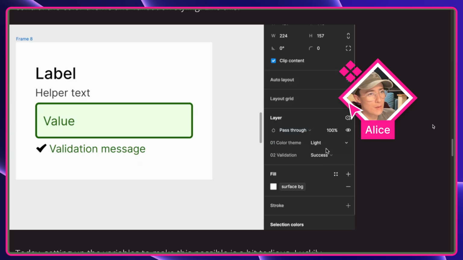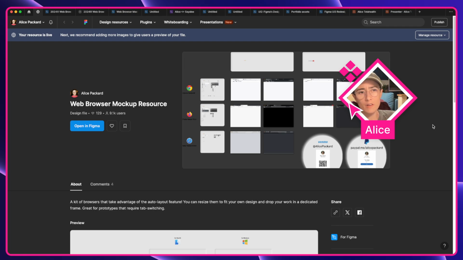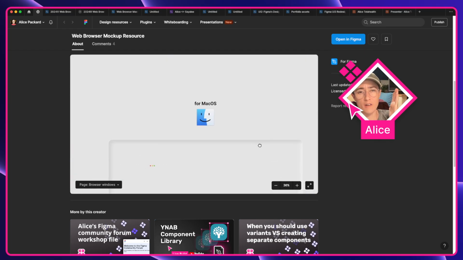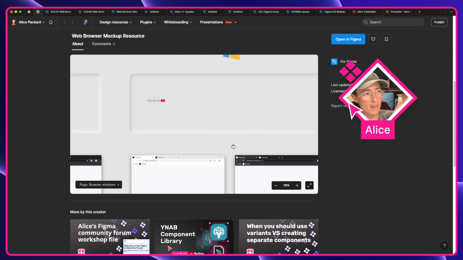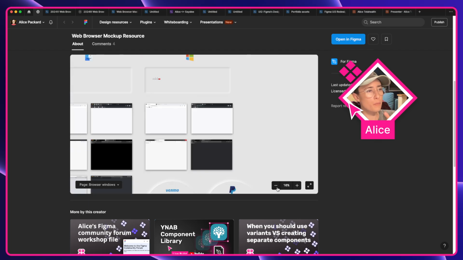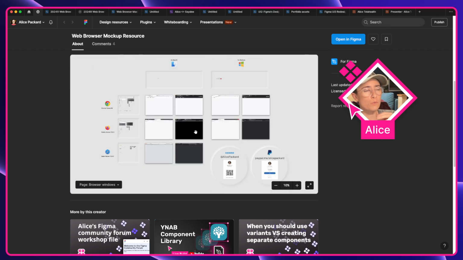So I would like to do the same thing here, where there is a mode for the browser, right? So Chrome mode, Firefox mode, Safari mode. There would be a mode for operating system. So we'd have Mac mode, Windows mode, and light and dark mode, color theme mode, right? And you could put together any permutation, any combination of those. What do we got? 7 different modes, right? To your heart's content.